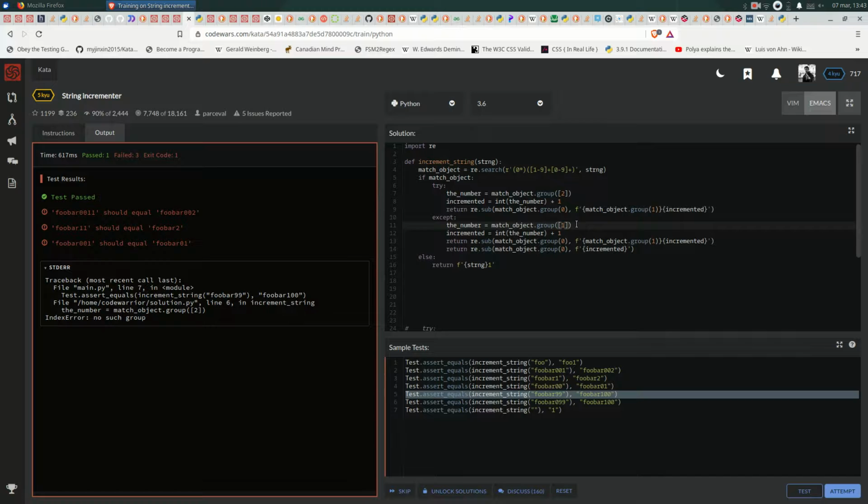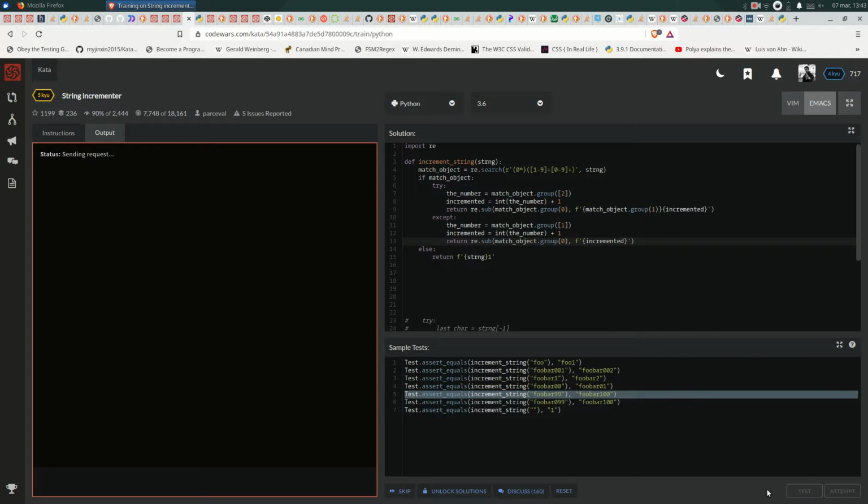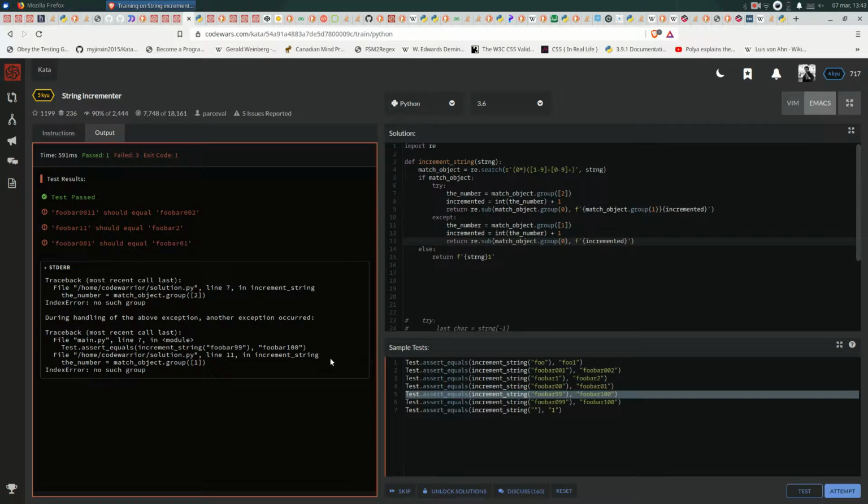It's still plus 1, still 0. Match group, just add incremented. Alrighty. No. Match 1. So 1 doesn't. So no such group, no such group.